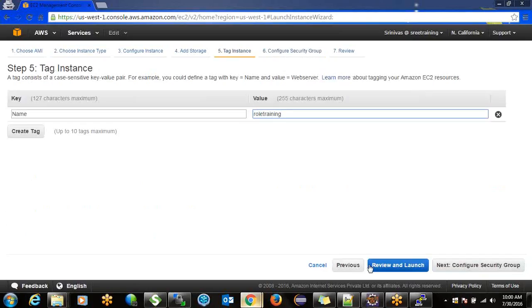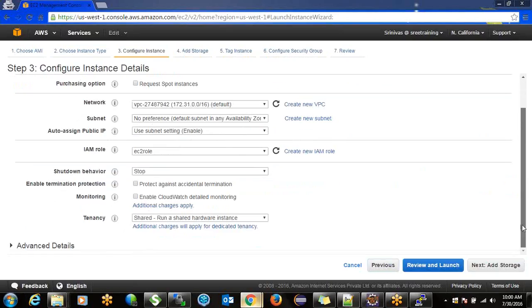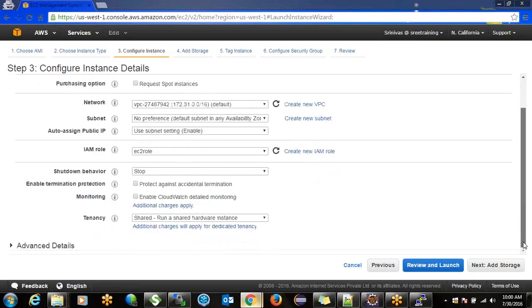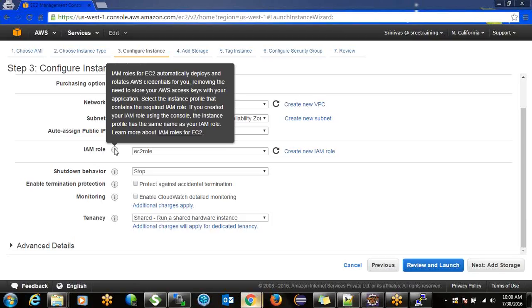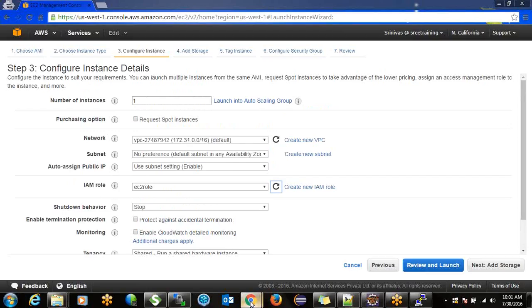Actually, it should allow if we choose a role. Let me check the roles once.